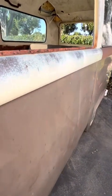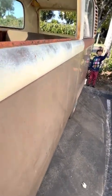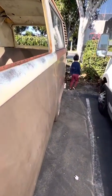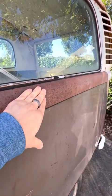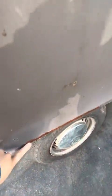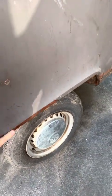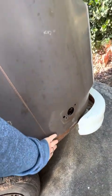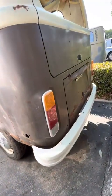You can see the body is actually pretty straight. Not too bad. Although it does have some surface rust on it. But that's not a big deal. Surface rust we can sand and fix and take off. This is kind of rough, but I think if you grind it down, it might work. If not, we can buy a new piece right here. Stuff like this looks rusty and really bad, but it's actually surface rust. So you grind that down really well to the metal and it'll come right off. Right here, we'll have to replace it with panels, but they make these lower panels because it's so common to get rust there.